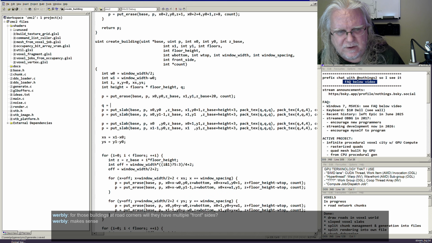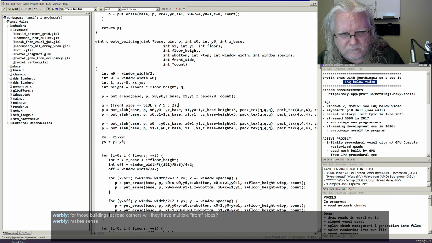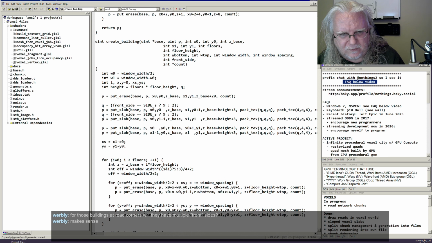What's the old value? So Q equals front side equals, so this wall is at Y0, which is the south side. So if it's south side, let's use texture, I don't know, 9. And then this one is at Y1, so it's side north.